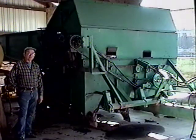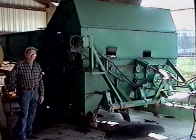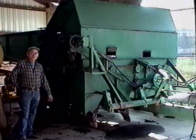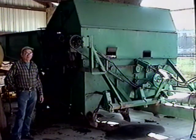Did you have plenty of time to think about things out there? That's about all you did, you thought a lot about how you could improve the operation you were doing. Most of the improvements in mechanization that have come into the mint industry have been made by the people in the little farm shops in the communities where the mint is grown. Then we started making, like this machine here that I made in my shop one winter. We do four rows at a time, and we don't have to have a man in a spreader or anything. It all funnels into the rows.